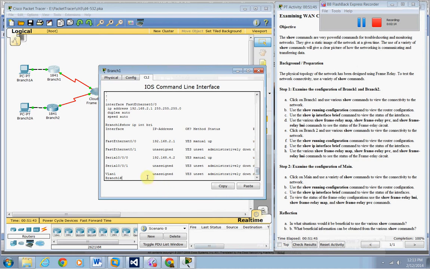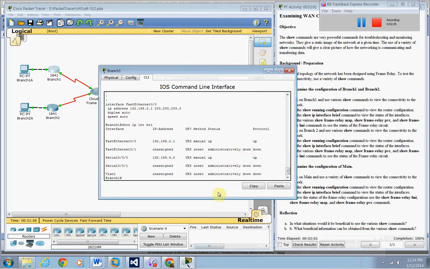Anyway, it shows your interface, your IP address, if it's okay, if it's set manually, and if it's up. And if it's administratively down, it shows you that.